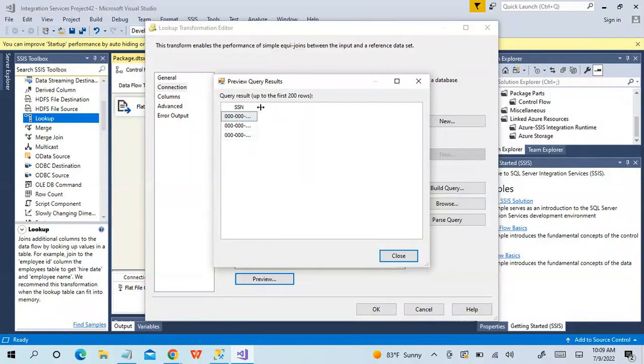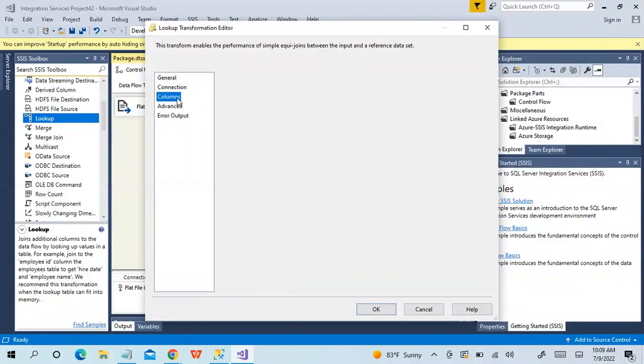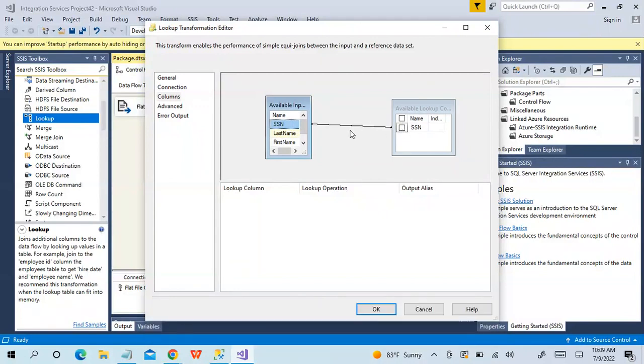Okay, it returned the three rows for the social security number column. Let's close it out and establish our lookup criteria, which is social security number. We're looking for matches.